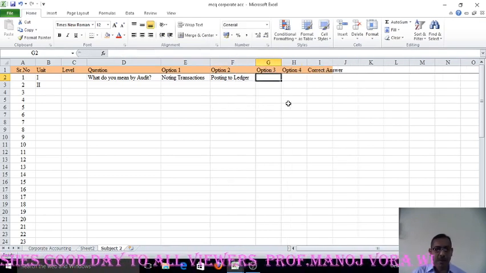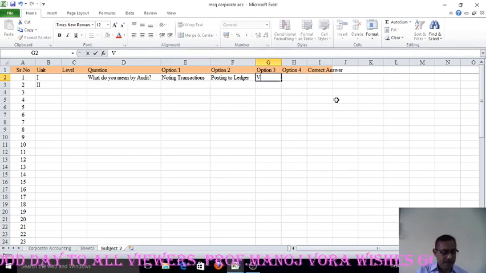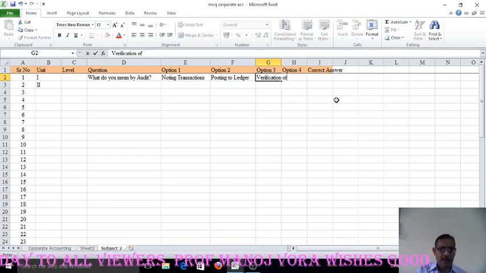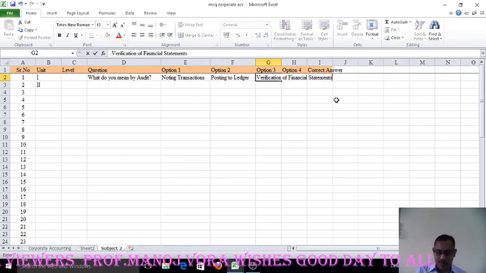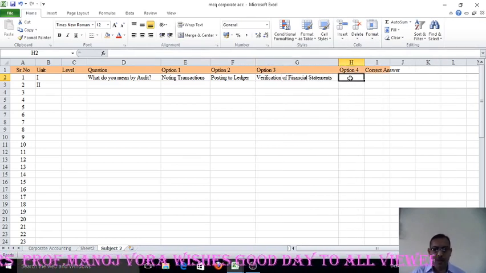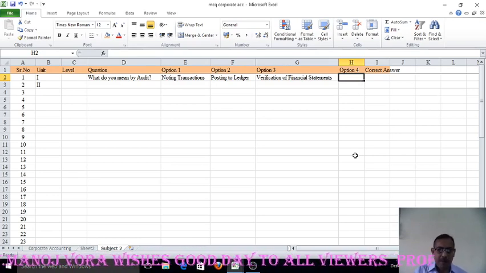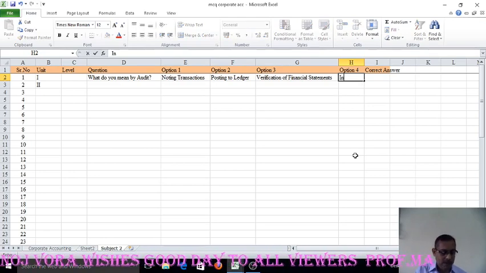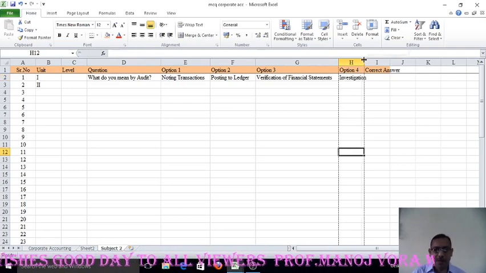I will again pull to the extent which is required. I go to the third option. Till here I will just pull it. Option 4, suppose this is my fourth option.